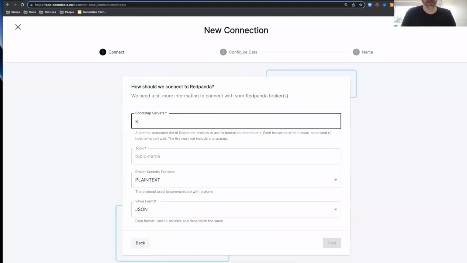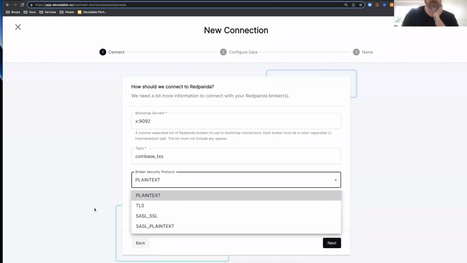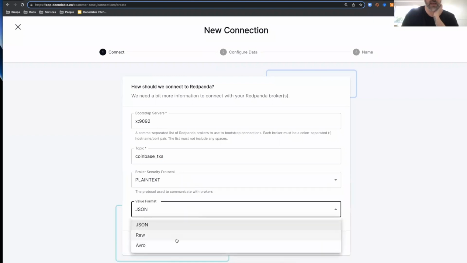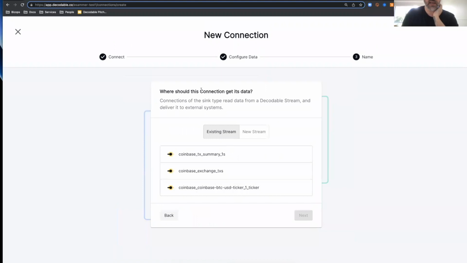So here, if we had a broker, for instance, and maybe we had Coinbase transactions, we could decide how we want to authenticate and how we want to output data into that topic. It's going to ask me where we want to get this data from, and we could select either our aggregates or our raw data. We could even create a new stream if we wanted to. We could also just capture the raw data.